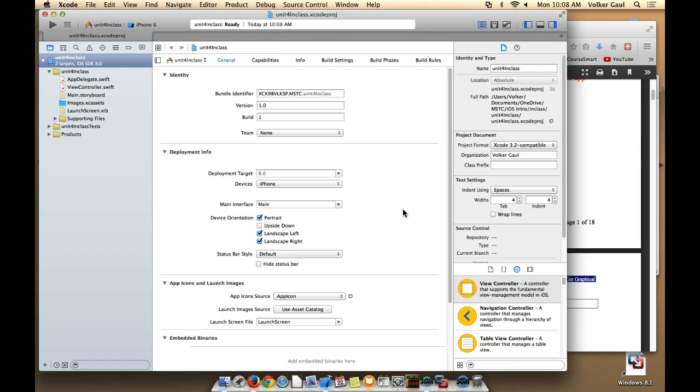And then you get a screen that shows you kind of the properties of the project itself. We're not going to be doing much with this. We'll be replacing it here in just a second. So here's your project name. If you decide you want to change it, you can change it up there. You can change compatibility. Not sure why this is still stuck at Xcode 3.2, but that's what we've got, so we'll stick with it.